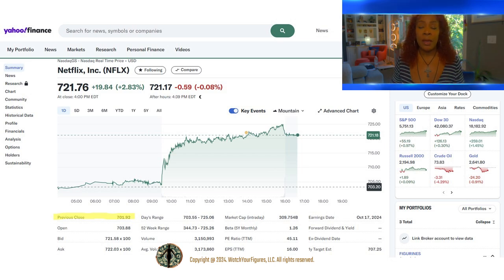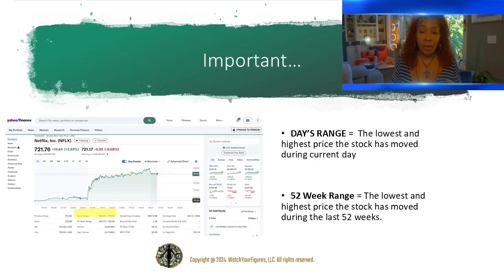Now, what I told you is that just because the stock closed at a certain price, there's so much action going on after hours that you don't know what the opening price is going to be. And that's what the next screen would let you know, what the opening price was the following day. The next thing you want to look at is days range. The reason that that's important is because throughout the day, the stock is going to move. It's going to fluctuate, and it may move like 8, 9 points, sometimes 50, 60, 100 points. You never know. So what you do is you look at your days range, and what the days range will let you know is, okay, what was the lowest they had that day?